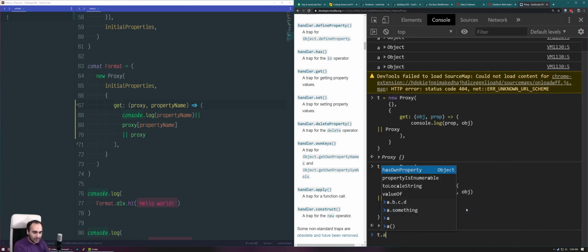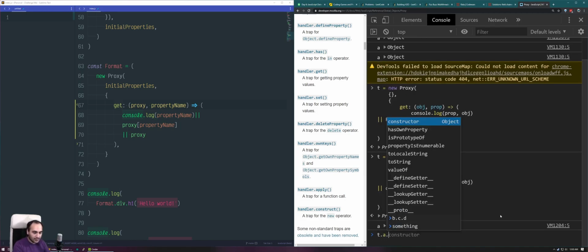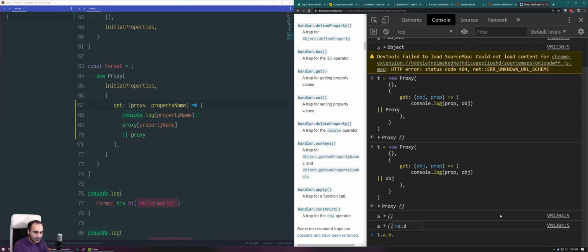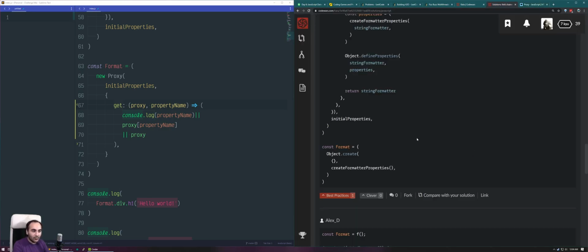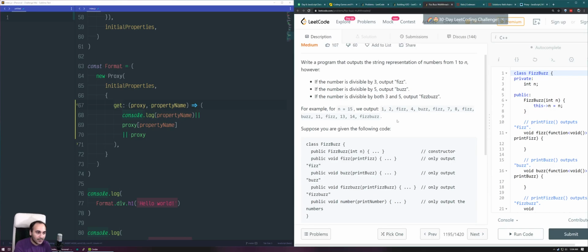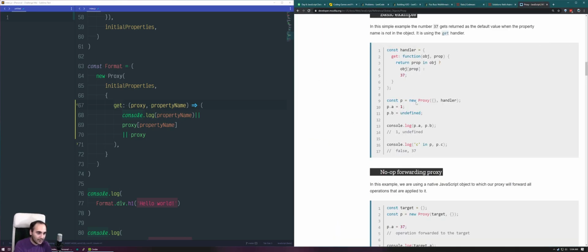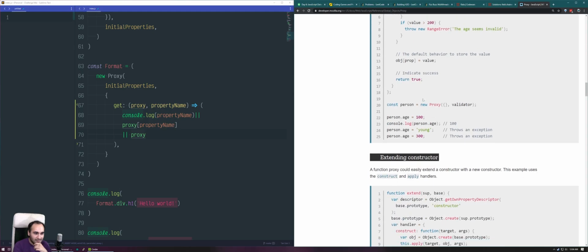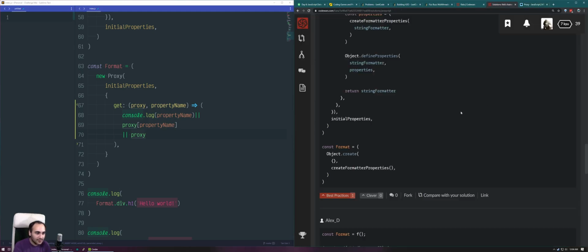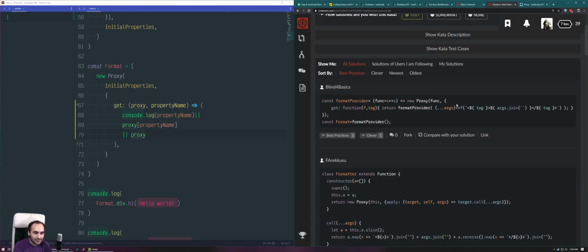Okay, so t.a.b.t. Why is the property not a.b whatever? How do I capture all of this? There is a way to do it. There is a way to say that your input into this get function is everything, the property name is a whole big string of stuff. I don't want to cheat and look at their solutions. Man, I don't have time for this. This is cheating. Fine. It's supposed to be challenging.